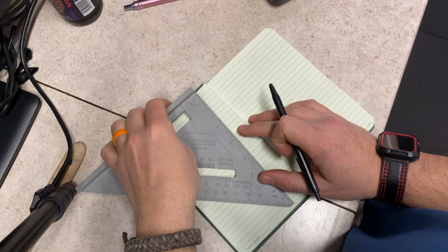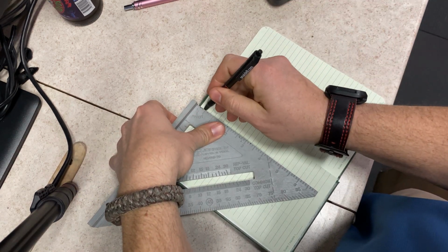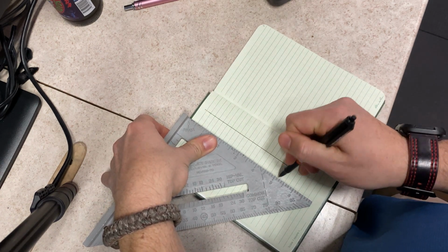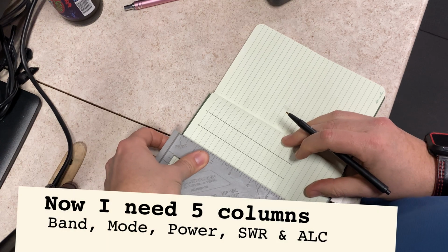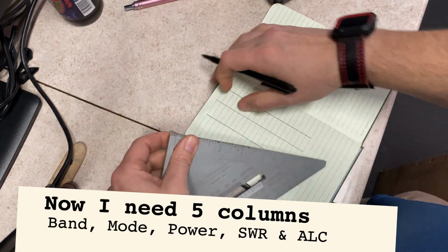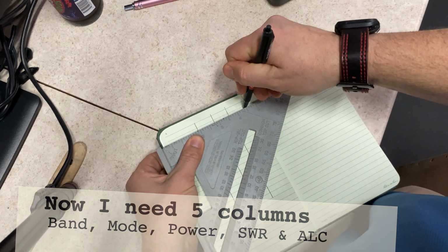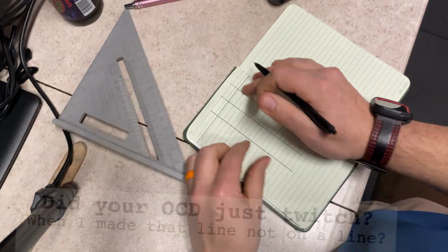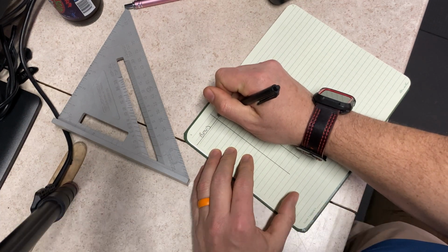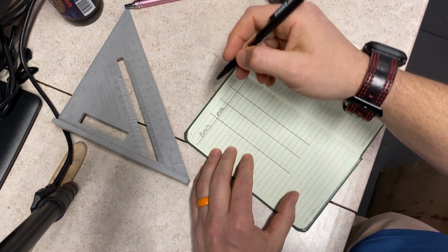This is what I do before the FT8 off. Take my notebook. I needed to add one more column now. I used to make only 2 columns. I need to, well, I suppose 3 columns. Now I need to make 4. And then I label them. All right. Band. Mode check. I'll explain that in a minute.